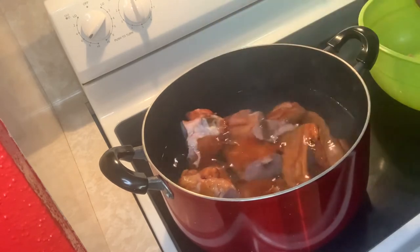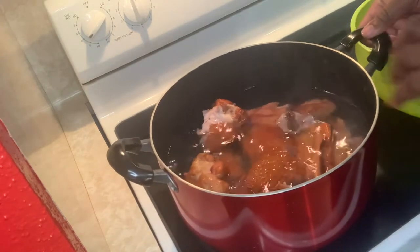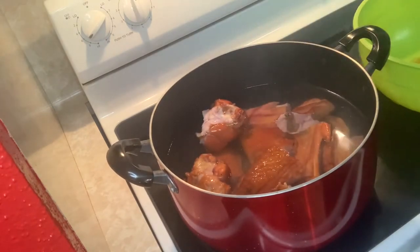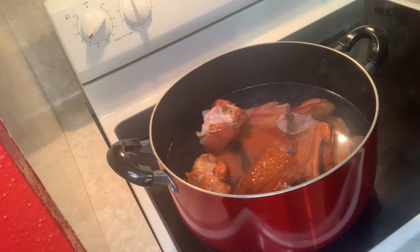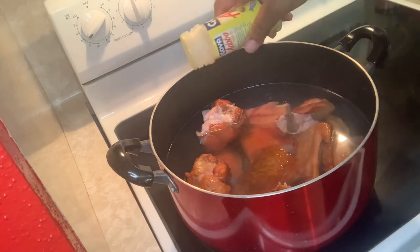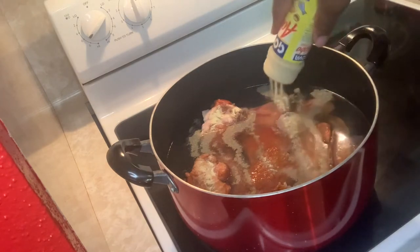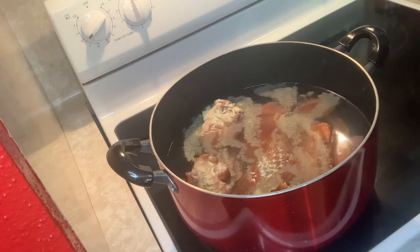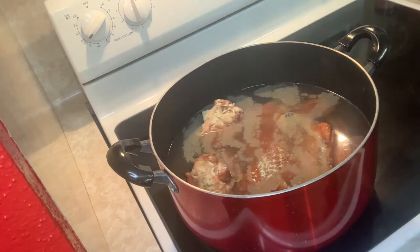See the water level — it's barely covering the meat. Before it comes to a boil, with smoked meat I already have that smoky taste, so we're just going to add just a little seasoning. We're going to use the Adobo seasoning — front, back, and front — and that's it. That's all the seasoning we're going to use, and that'll be good enough.